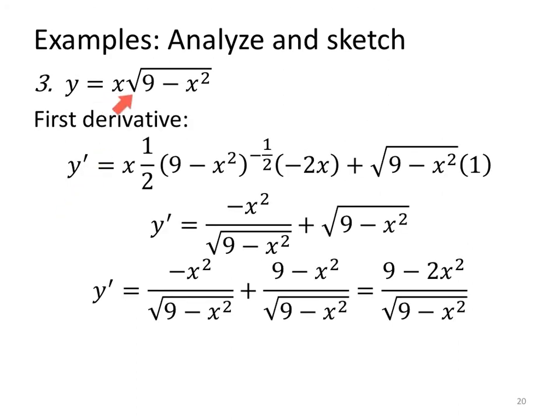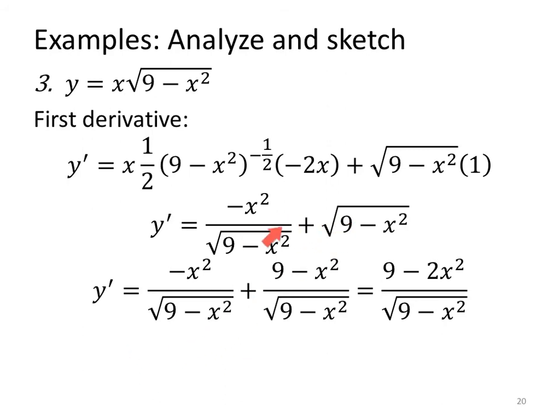Product rule, x times the square root. Anytime we say times or multiply, if you want to be sophisticated about it, we know we have the product rule. So we'll have x times the chain rule, finding the derivative of the square root of 9 minus x squared. Don't forget about the derivative of the inside. Plus second times the derivative of the first. That's the easy part. The 2's cancel. The -1/2 ends up in the denominator. I'll have x times x for the x squared with the negative in front of it, plus the radical.